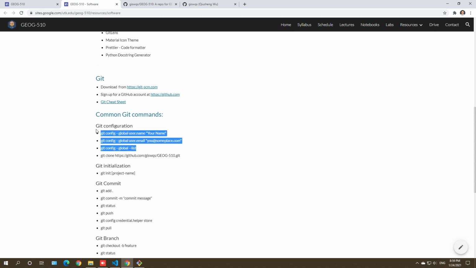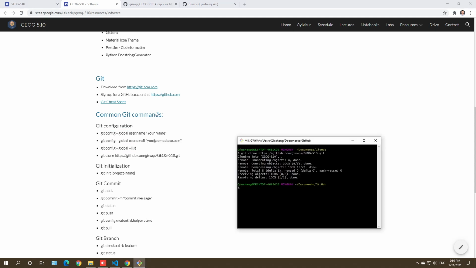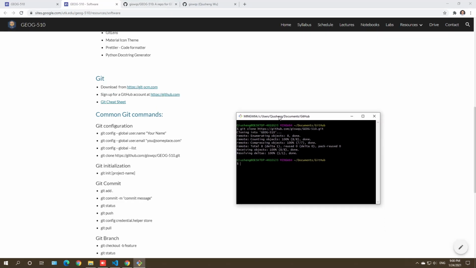And before we make any changes, I would like you to configure your Git. The reason we need to configure it is that later, when we want to push the changes back to GitHub, we need to be able to identify where those changes come from. In the previous video I showed you how to install Git, but we have not configured it. Basically you need your name and also your email.